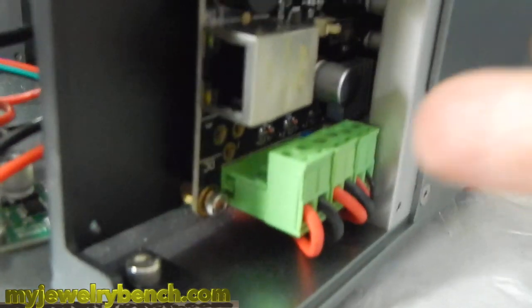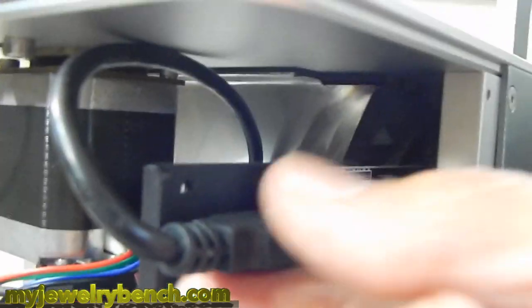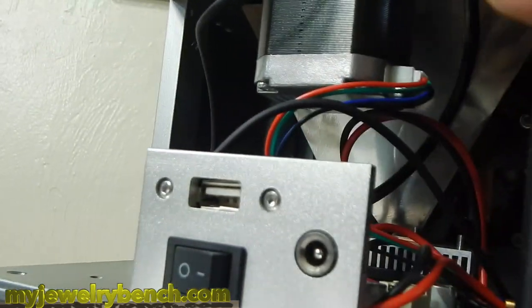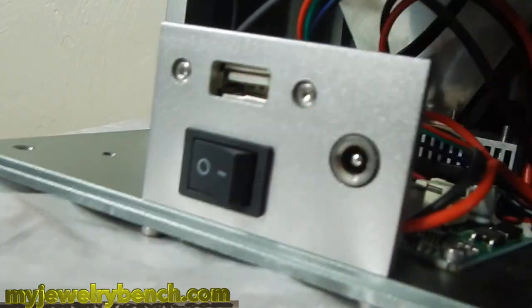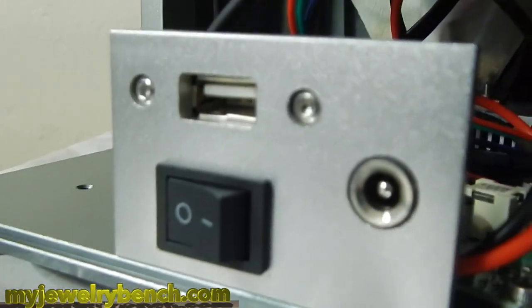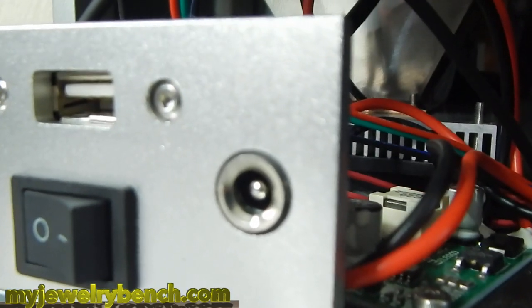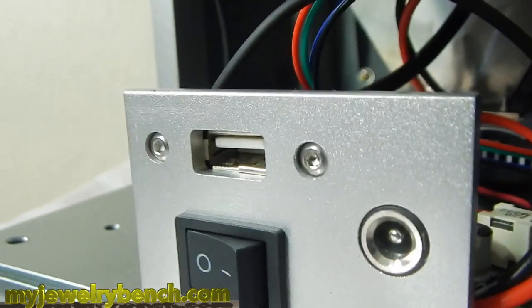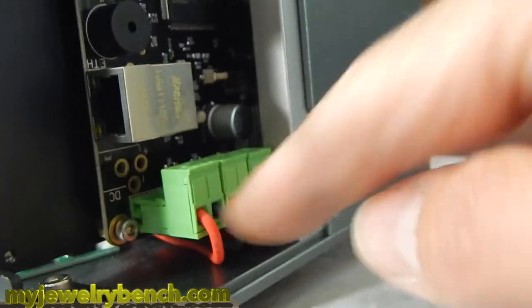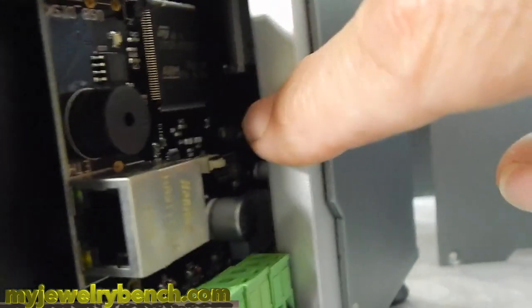What I want to show you is basically the main controller board. We have the same controller board in both printers. You have your USB port here which goes to the connector for the USB — it kind of just loops around. This could be removed and put anywhere else you want, because having it in the back is kind of awkward. I've considered taking off the front panel and putting it up front so I could just stick the USB plug adapter in the front. We do have the network cable here, but the firmware doesn't support that. We have our ARM chip there for processing with the Chitubox slicer firmware, and our connectors for all our bits and pieces.